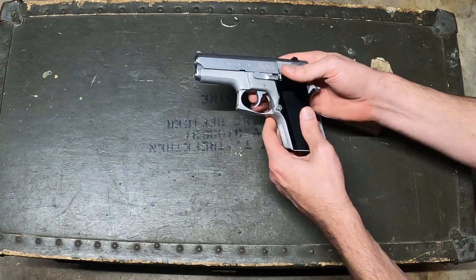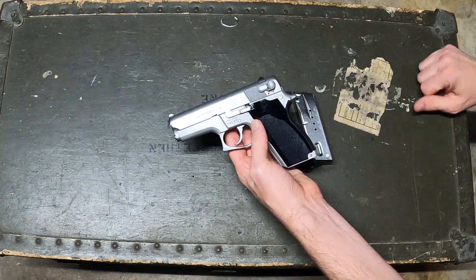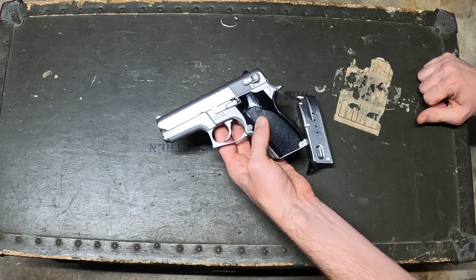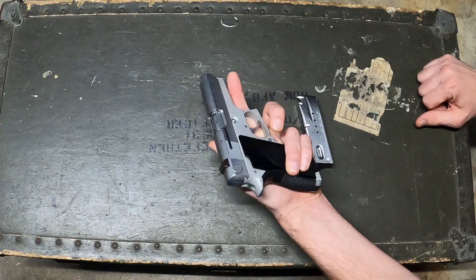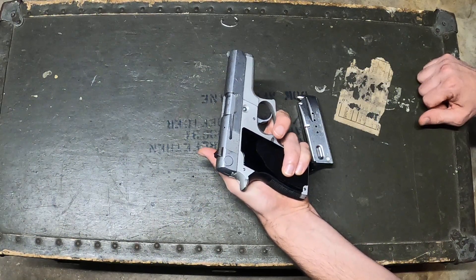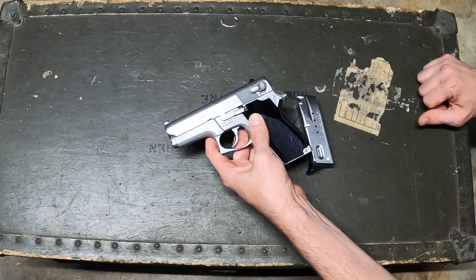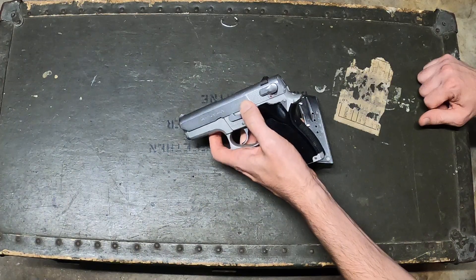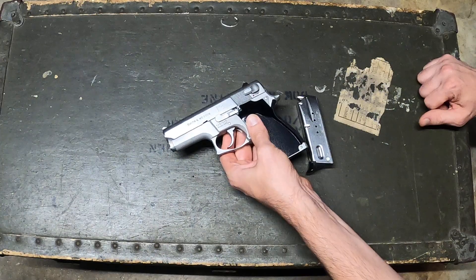There's a bit of texturing here too, and the back strap is textured, which is nice. It's actually a nice little carry piece if you don't need modern features like an optics cut. Weight's not bad, they hold 12 rounds in the magazine in nine millimeter. I found this one to be very accurate and a pretty comfortable carry piece. It shoots well — I've had no issues or hang-ups out of it. I've put several mags through it and really enjoy shooting it.